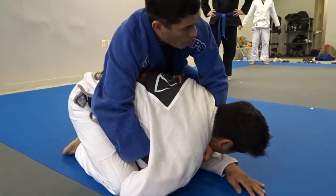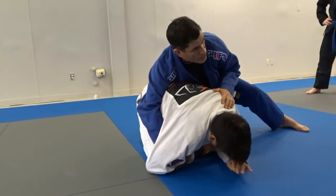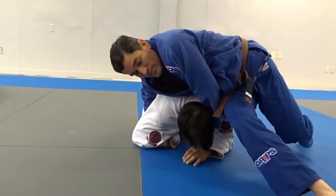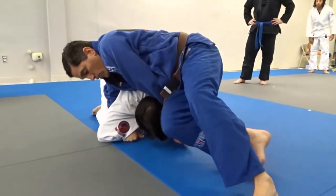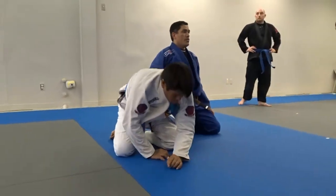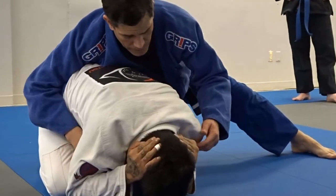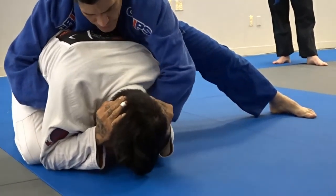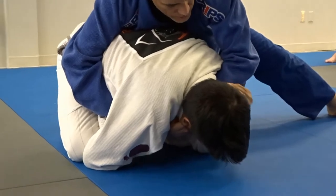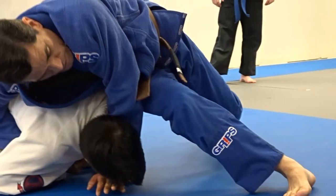So I got my weight in, open the lapel, thumb in, and kill that posture right there. My hip weight is on his hip. Now I'm going to transfer my weight to his shorter side. My hips are going to stay sideways as I walk sideways toward the other side — that's where you get the shoulder. I'm in position: lapel thumb in under the neck, kill this forearm, take it with me, transfer my hip to his shorter side, but my hip stays sideways as I walk sideways.